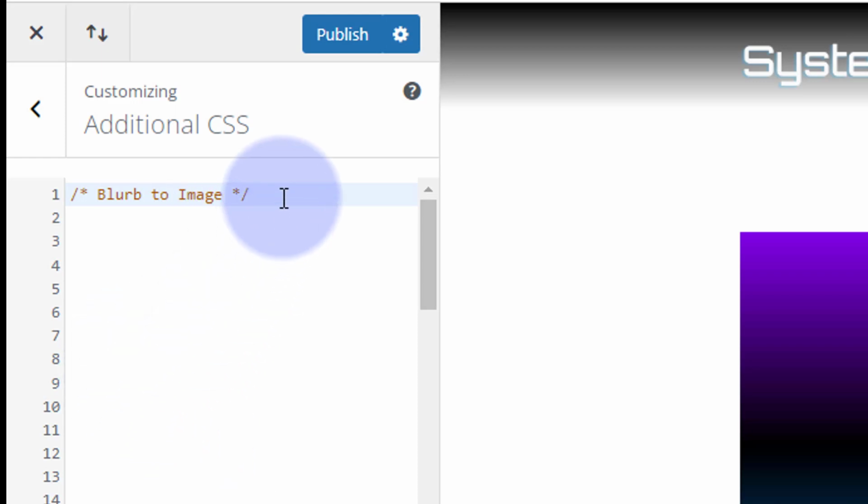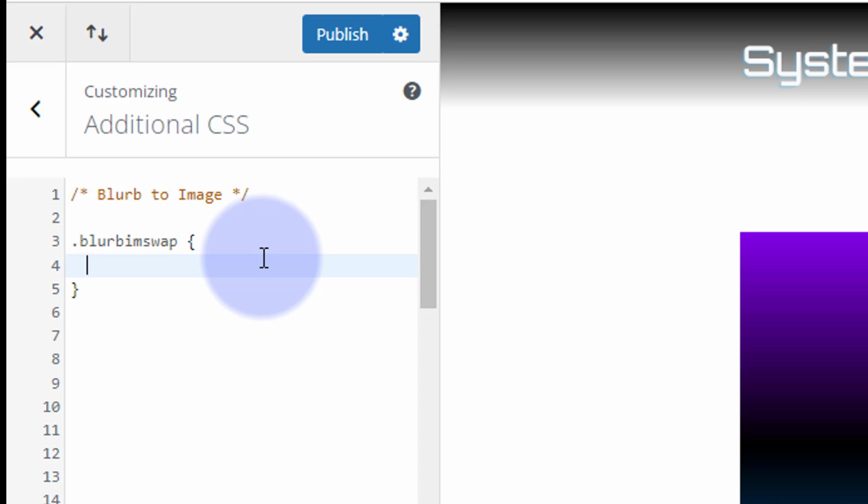Okay, now we gave our little blurb a class name, and all class names have to have a dot or period in front of them. So there's the dot, and the class name was blurb im swap, I believe. If I've got it wrong, this won't work. So there's the class name we gave it. Now I'm going to open and close some curly brackets here, and in between, we can tell it what we want to do.